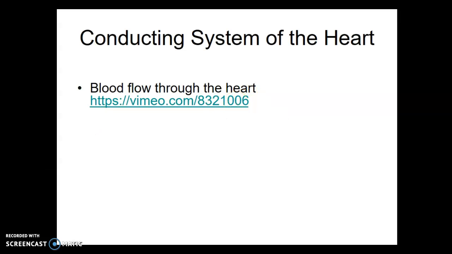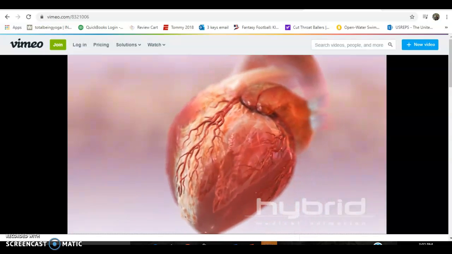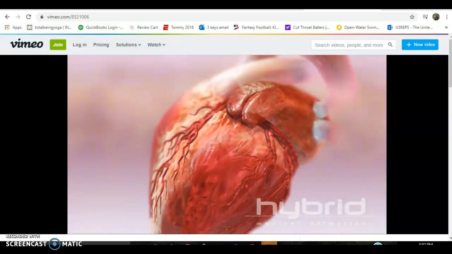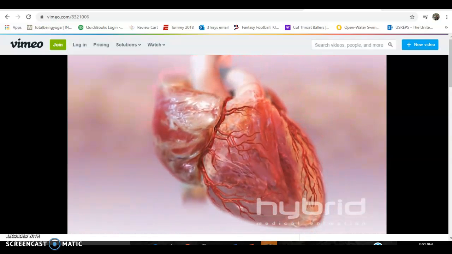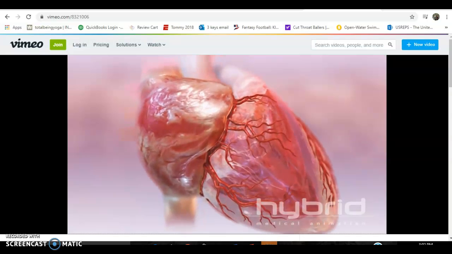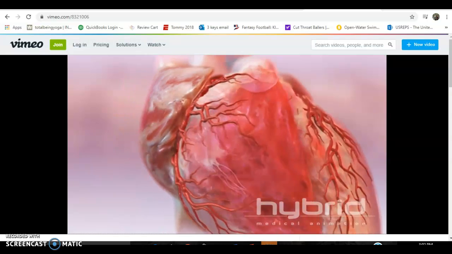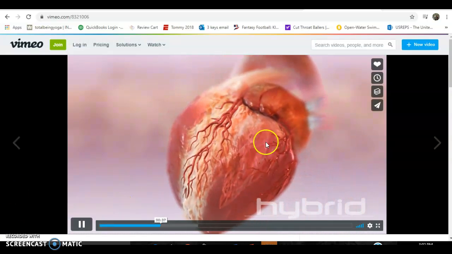If you follow that link that's on the slide, it's going to take you to this neat picture of the moving heart. This is just a picture of the heart as it's beating, and you can see that we have a contraction in those upper chambers, followed by a contraction in the lower chambers. You can see the blood leaving the upper chambers to fill the lower chambers. We can see these cool little valves.